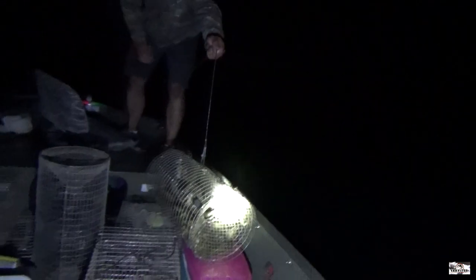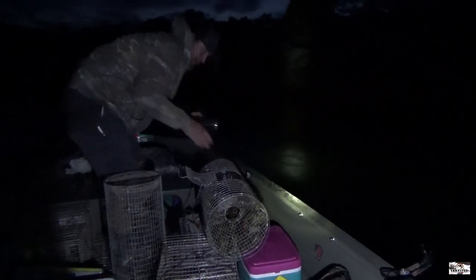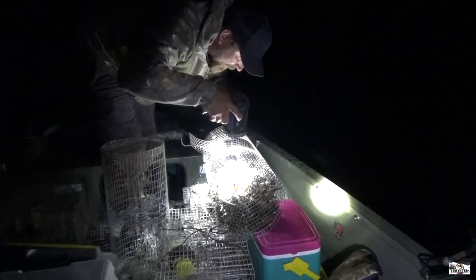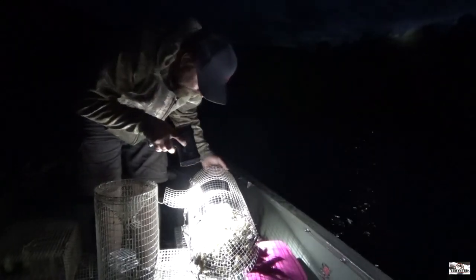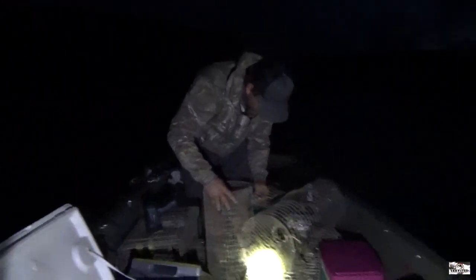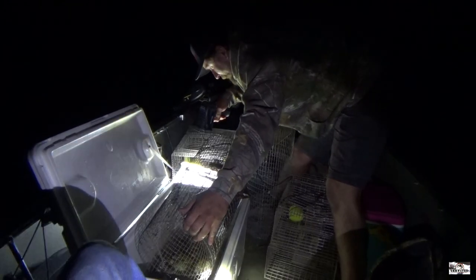Does it feel good? I'd say it's good. Oh my goodness, that's like rim to rim on that one — holy cow! Oh yeah, that's a lot of crawfish! Is there a big one in there? Oh my gosh — yeah, that's good. There may be some big claws in there somewhere. That's deep. How many crawfish do you think are in that trap? 40? 50? That's a lot of crawfish, Justin — they're crawling out the ends of it!